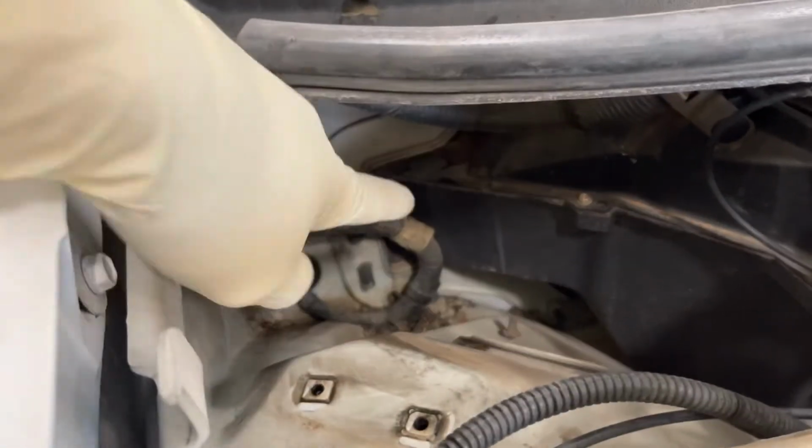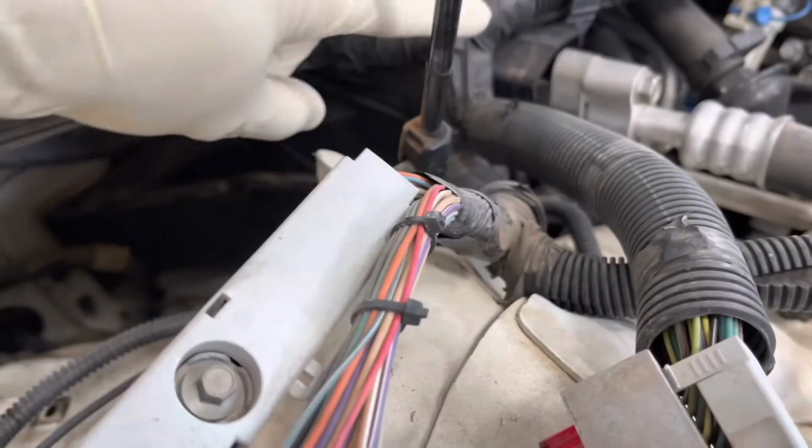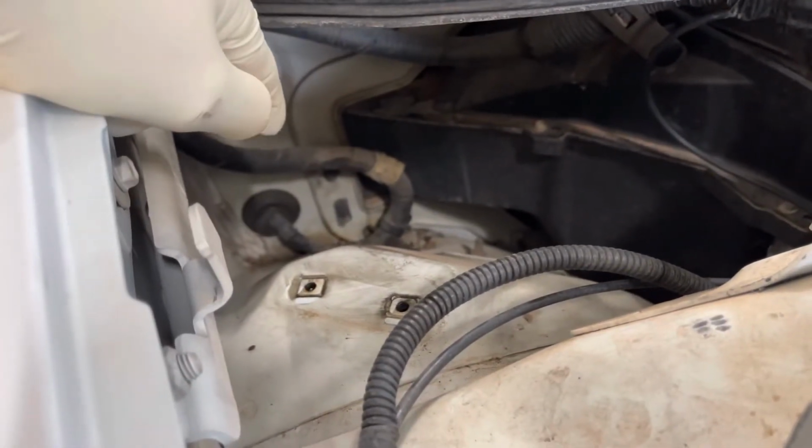Okay, ECM is out, and now you can see this wire harness right here. We have to feed this to the firewall right here, and this S-shaped is actually part of the main harness for the engine. So to get that out, we come around to the inside of the vehicle. So this cover along the A-pillar has to come off, and this actually runs along the rocker jamb, and there are some screws, Phillips head, that you have to take out to remove that. But before you can take this trim piece off, you have to take this underdash trim off. And with this, it's got some push clips up in here, and also it has a metal clip right back there that you have to pop off. Take this off first, and then you can pull this piece off.